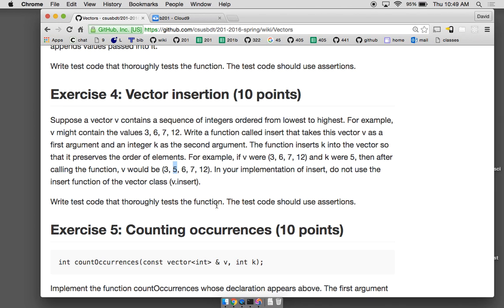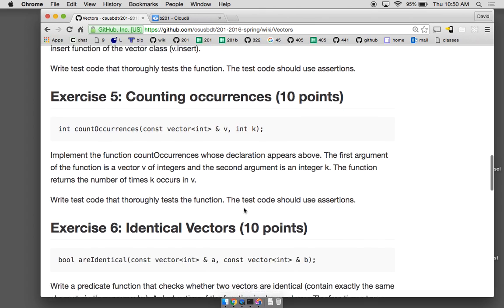How would you do that one? Well, the size of v has to grow by 1, right? So I gave you all the functions you need to know, size and push_back. So what do you think you're going to call? You call push_back, right? Call push_back once. And then you've got an extra slot in the vector. Now you have to rearrange the items in the vector so that the result is a sequence of integers that are increasing. So that's a nice exercise.